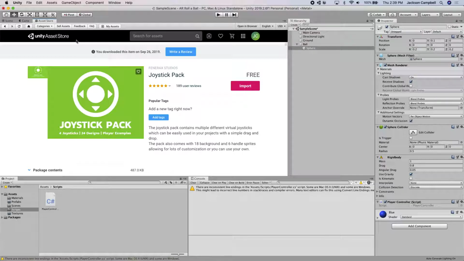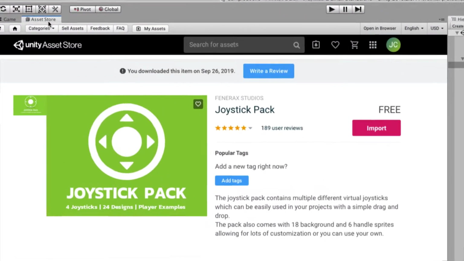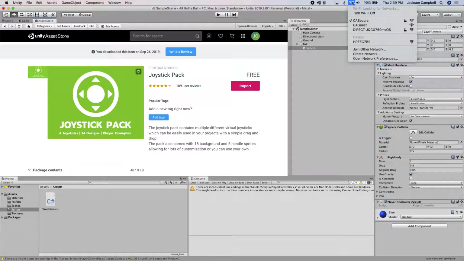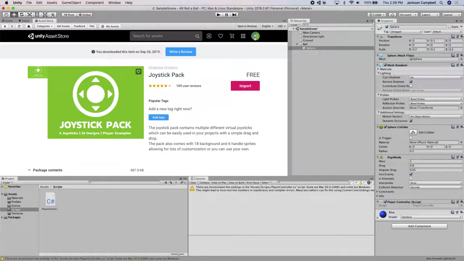How'd you get to the store? Up here in Asset Store, it's this tab right here at the top. You have Scene, Game, Asset Store. It says I'm currently offline, but I'm not currently offline. Do you have Wi-Fi? Yes. But you can't connect. Maybe you have to log into an account, like a Unity account or something. Unity has to know what your Unity account is for you to be able to download things from the asset store. I mean, I have a Unity Hub account. Right. I feel like it should be fine.